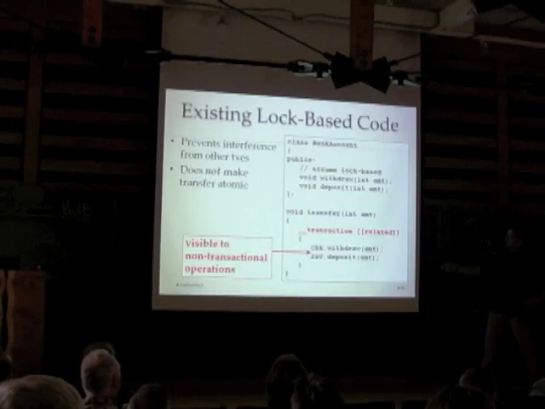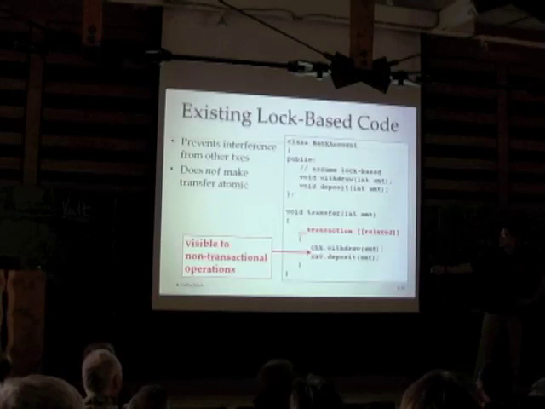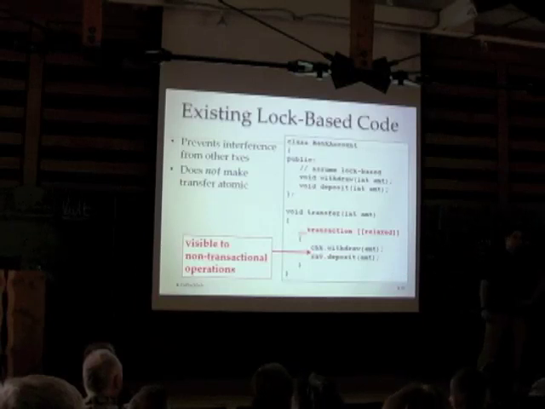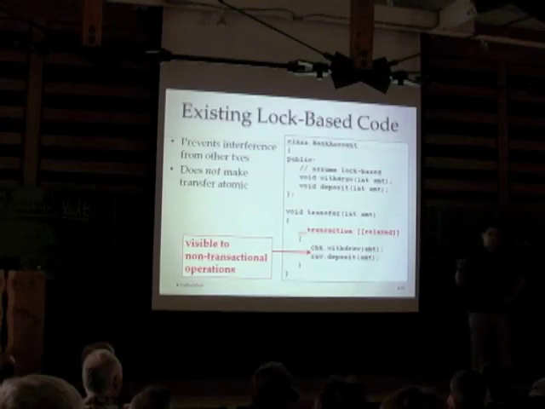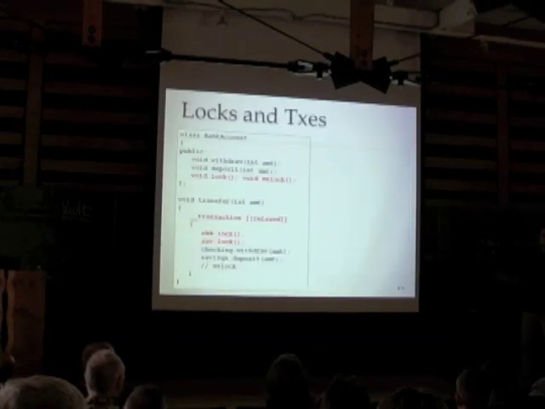That's because this lock, the checking lock, will be acquired for the withdraw, and then it'll be released. And then at this point, another thread can do the balance operation and get between these two operations. So essentially, if you want to have lock-based legacy code work with C++ TM spec based on what we have right now, what you really need to do is this.